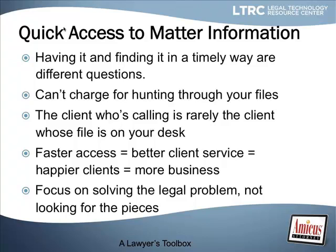You're working on a big cross-examination for tomorrow's trial, and a client on a matter that isn't going to come up for 6 months calls and asks you how it's going. Being able to respond quickly and intelligently to that client is going to impress them with the quality of your service. It's going to help you both get paid by that client eventually and get referred by that client to other clients. All in all, it's great for your business, but it wasn't what you were thinking of when the client called.